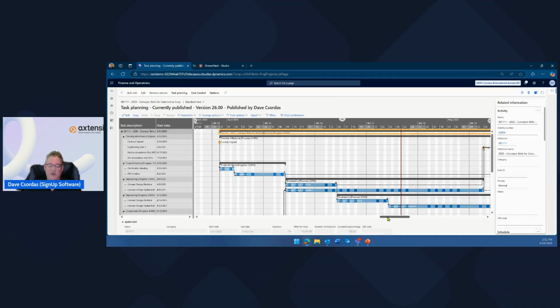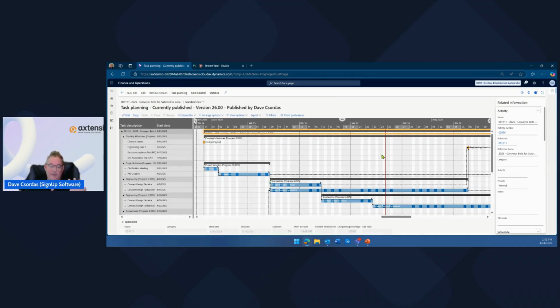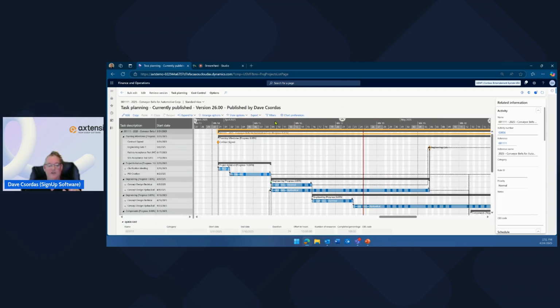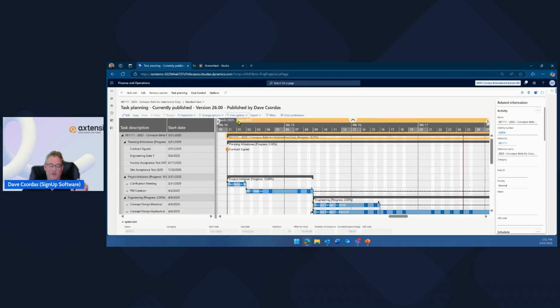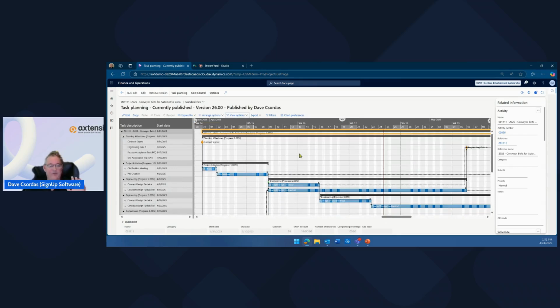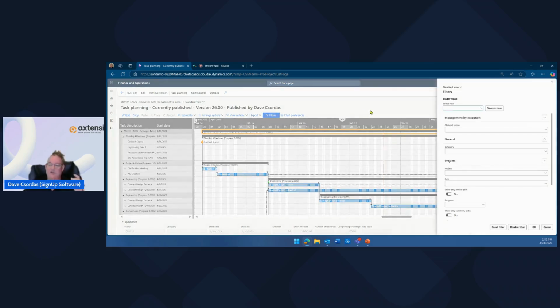So now just a little bit of a look into the Gantt chart itself. I have the ability to zoom in and zoom out with my mouse button, or I also have the ability to zoom in with the menu option, which expands it overall, and zoom back out. I also have the ability to filter this information down further.